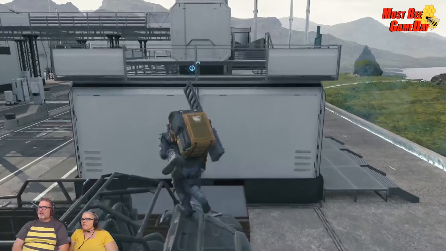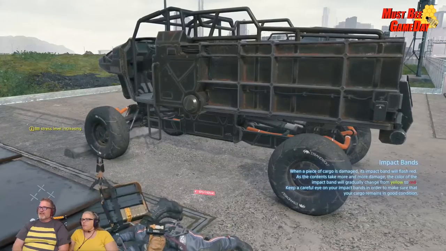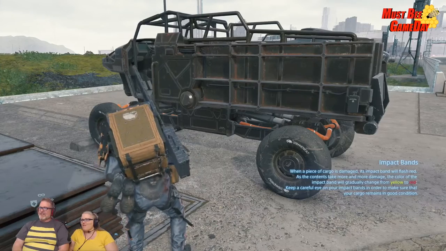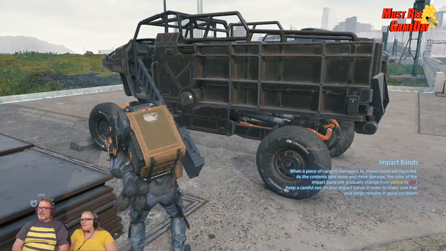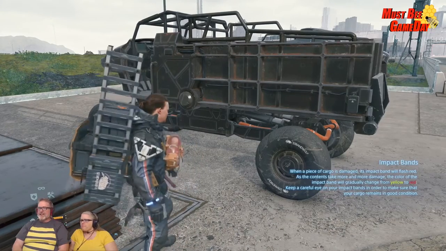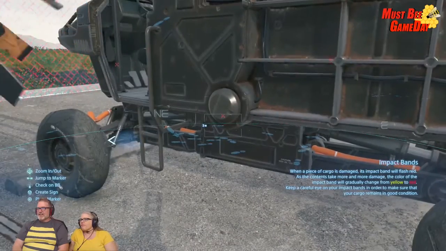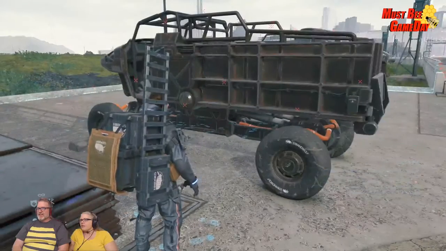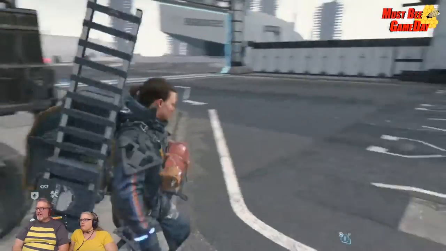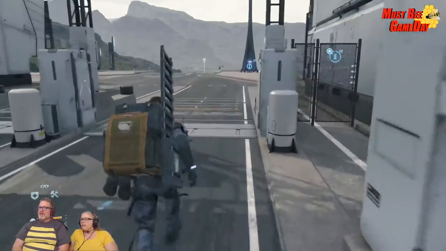I can climb up. Try doing it from the driver's side. Don't damage the cargo. I can't remember how to do this. How do you do this? There's a way to make, like, soothe the baby? I can't remember how, though.